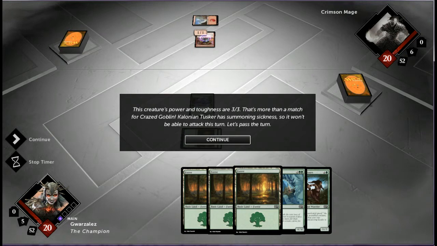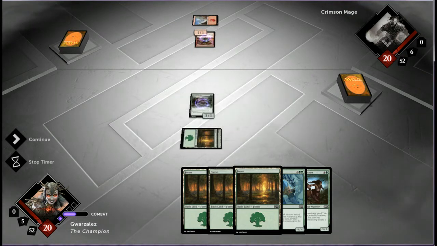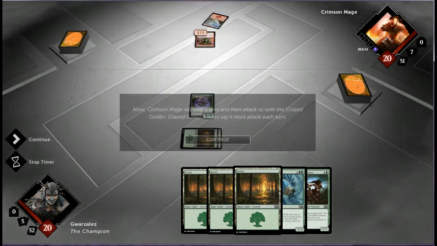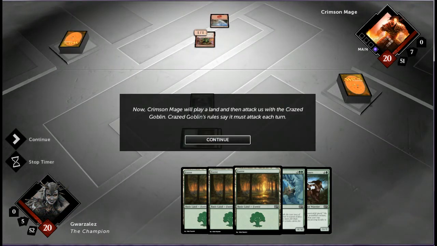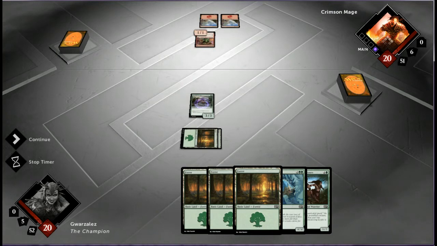Colonian Tusker has Summoning Sickness, so it won't be able to attack this turn. Let's pass the turn. Now Crimson Mage will play a land and then attack us with the Crazed Goblin. Crazed Goblin's rules say it must attack each turn. Well, that's handy for us because we'll just block it and kill it.